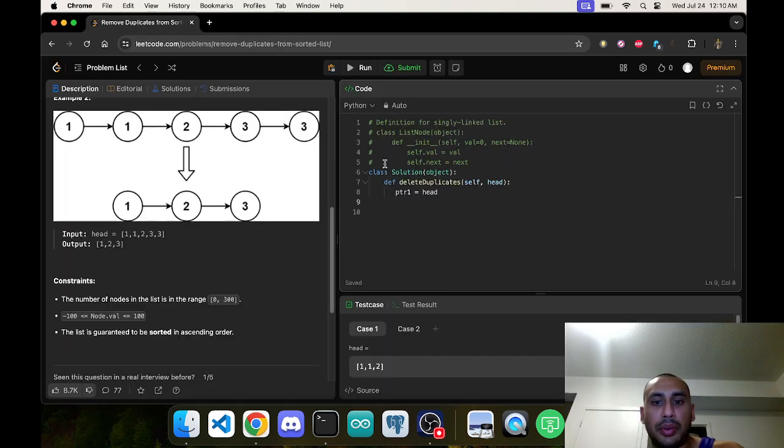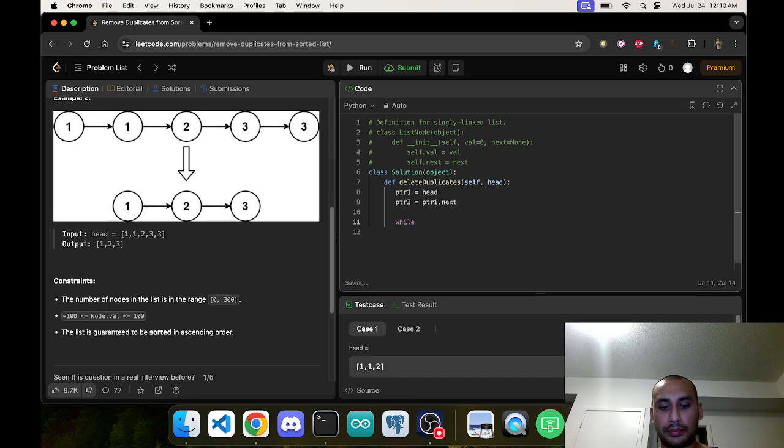So now let's try and put it into practice here. PTR1 is the head node. PTR2 is equal to PTR1.next.